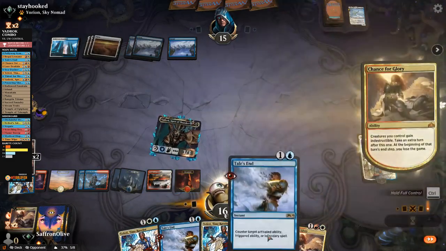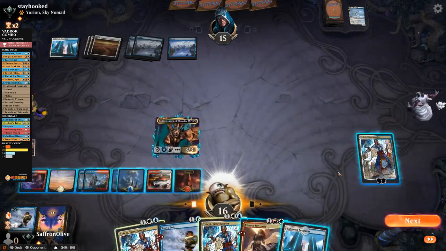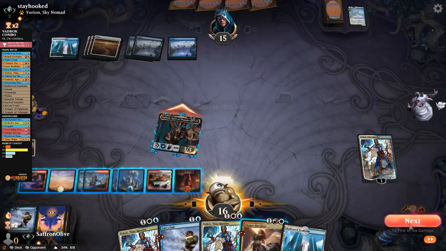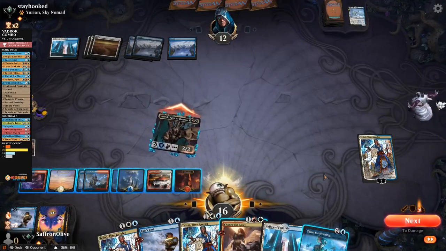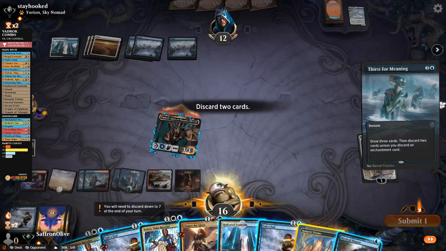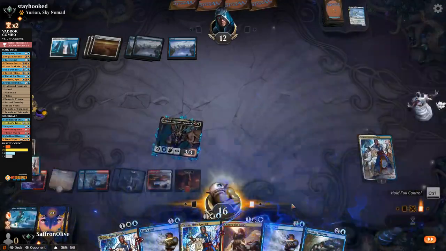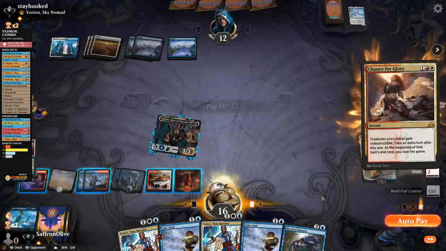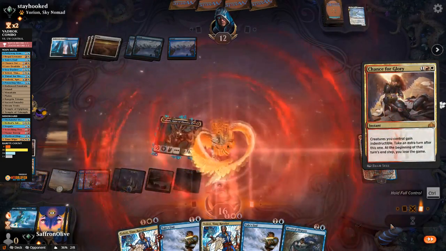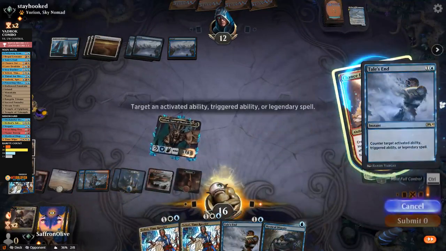Okay, end of turn. Tail's End the Chance for Glory. Untap. Land. Go to combat. Hit our opponent, draw a card. Thirst. And let's thirst for knowledge. Discard two lands. Tick up Teferi. That's more like Chance for Glory. End of turn. Tail's End, Chance for Glory.